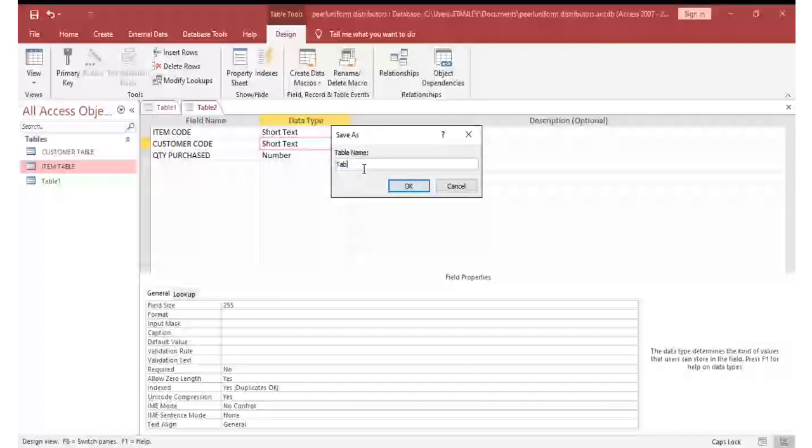Transaction table. Good. We have three tables.